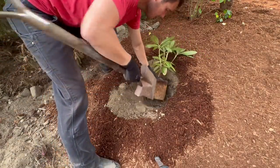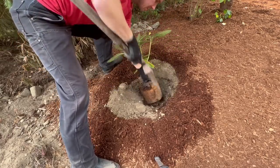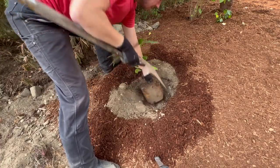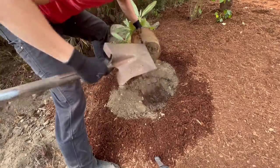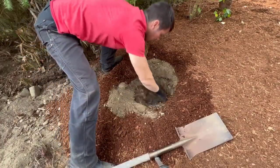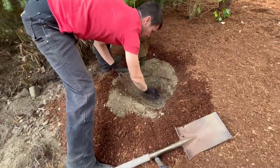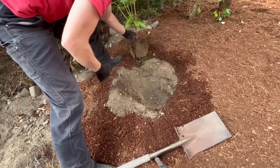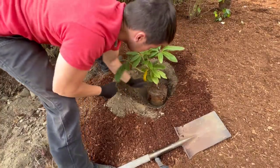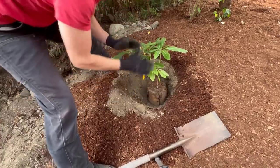We need to chop up some of that root system so it doesn't just keep circling here. I'm going to open this up a little more. This soil is not the best right now because I just dug that huge trench and upset all of it, but it'll recover. I think I'm going to use some bark and soil mixing here to give this plant a good start.